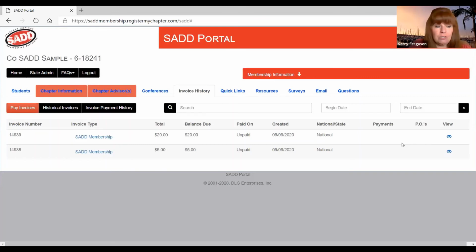That about covers the chapter renewal process. Michelle, can you think of anything that I missed? No, I don't think so. It was a little tricky for us as we were sharing our screen. Some of the information that we were trying to show you was a little hidden for us.